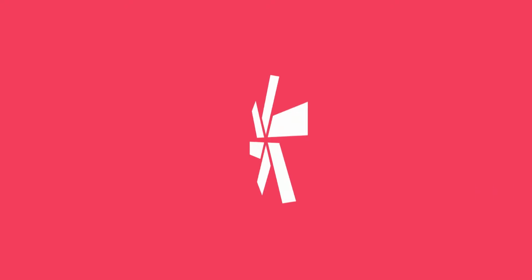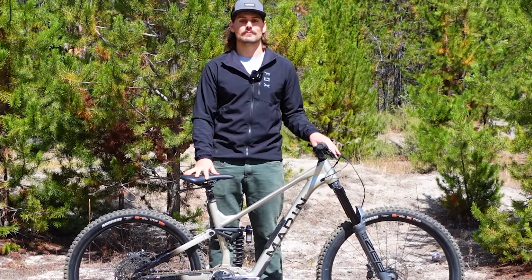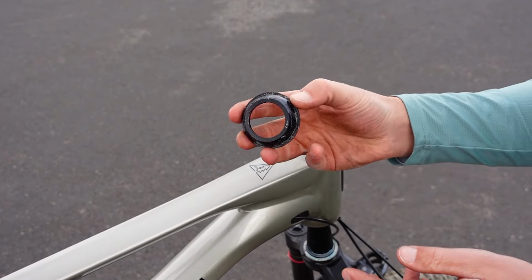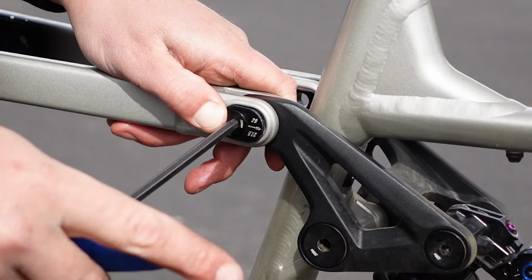Let's circle back now and talk a little more in depth about those different geometry settings on the bike. There's actually 12 of them, 6 in the standard mullet setup as the bike comes, and then an essentially identical 6 in the 29-inch version.